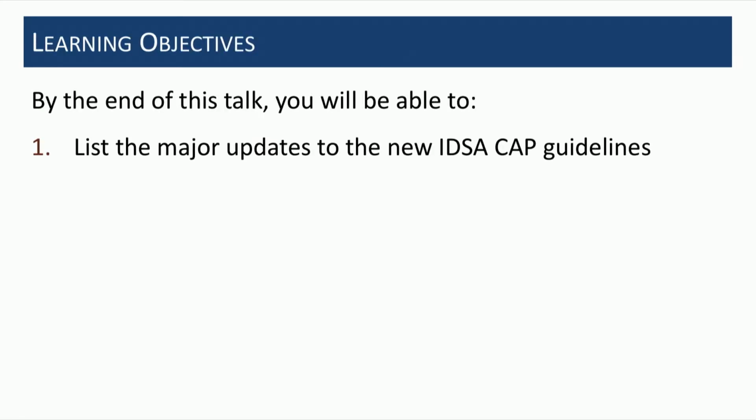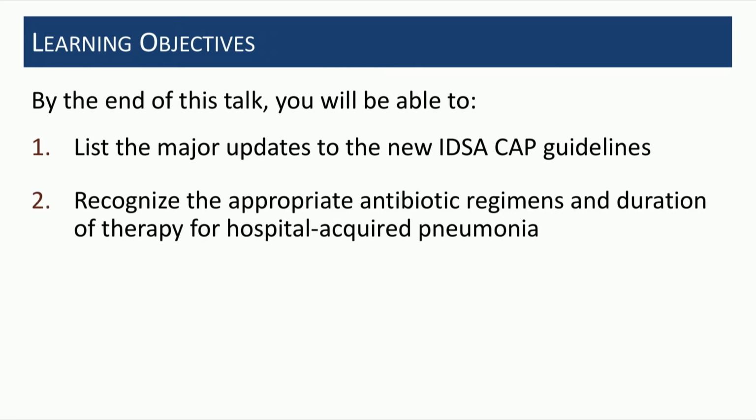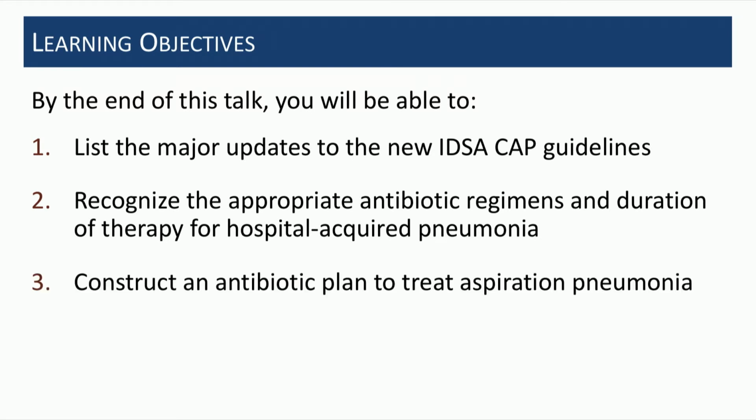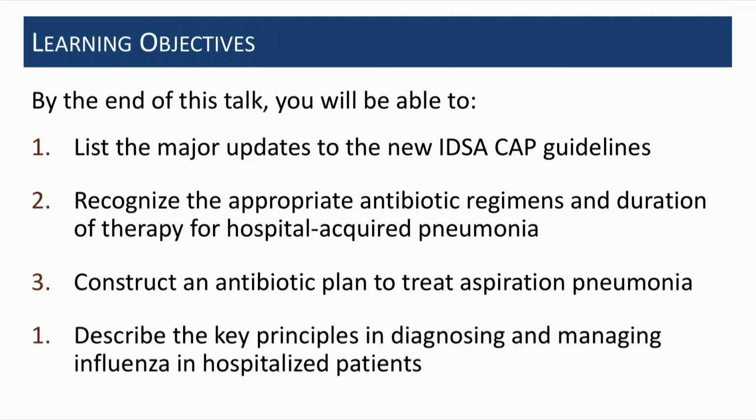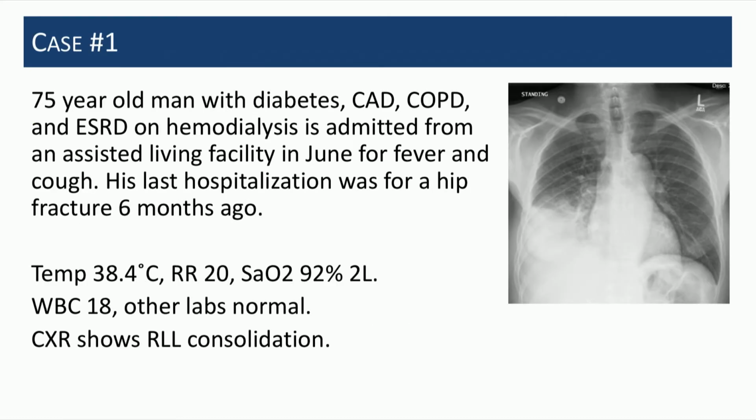By the end of this talk, you'll be able to list the major updates in the new CAP guidelines, recognize the appropriate antibiotic regimens and duration of therapy for hospital-acquired pneumonia, construct an antibiotic plan to treat aspiration pneumonia, and describe the key principles in diagnosing and managing influenza in the hospital.